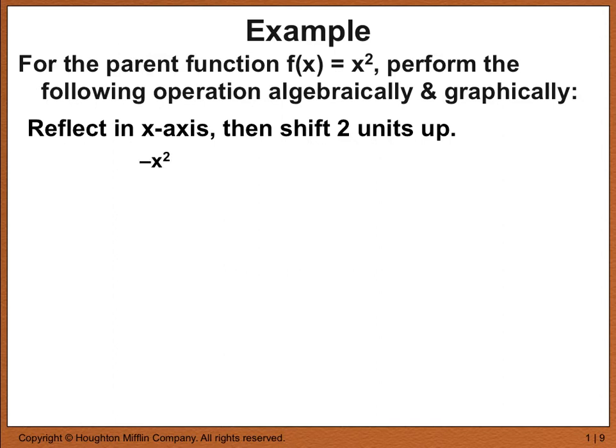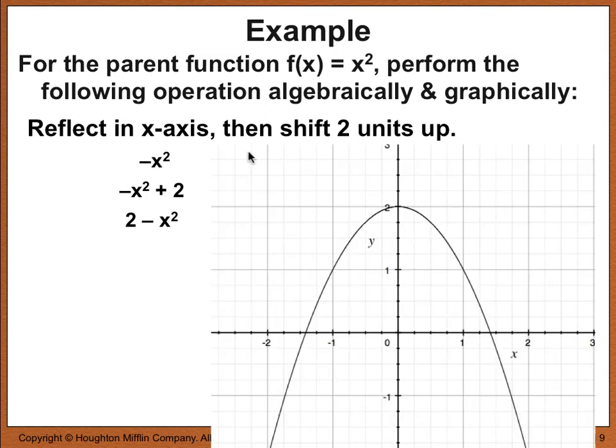Okay, so doing things one step at a time, as usual. It says reflect in the x-axis first, so I'm going to do that first. That's why I just have negative of x squared. Then I have a shift of 2 units up, so it's negative x squared plus 2. And negative x squared plus 2, of course, is equivalent to 2 minus x squared, and I can see that that's what I ended up with on the last screen. It's just that it was described in a different way. And so, of course, the graph will look exactly the same.